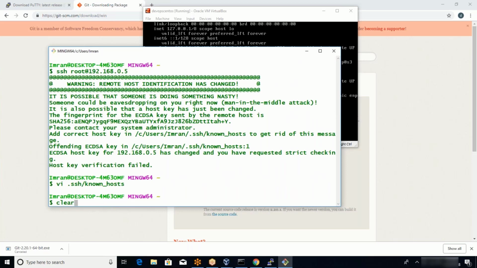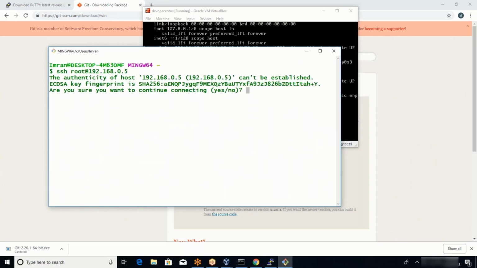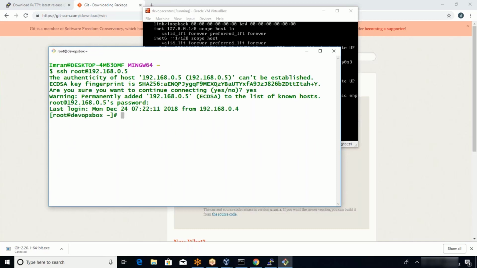Oh, this is my system's problem actually. You won't get this problem. Say yes. Give the password. Connected. Same machine. IP address show.